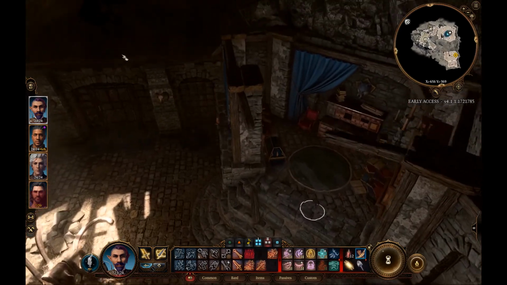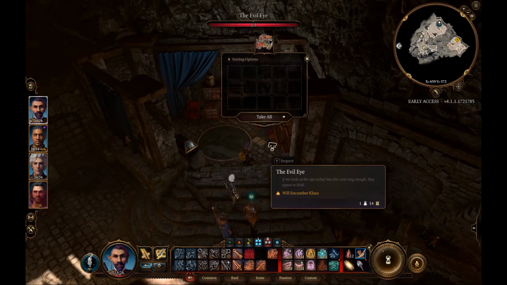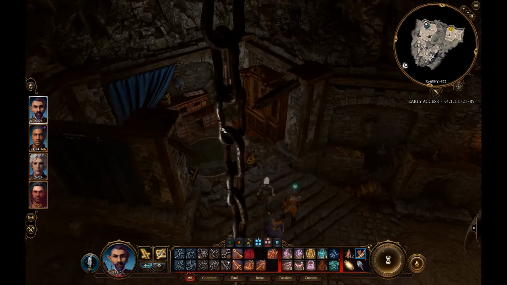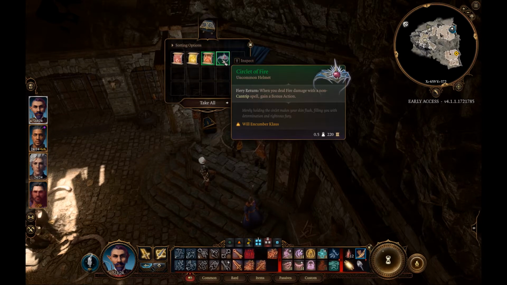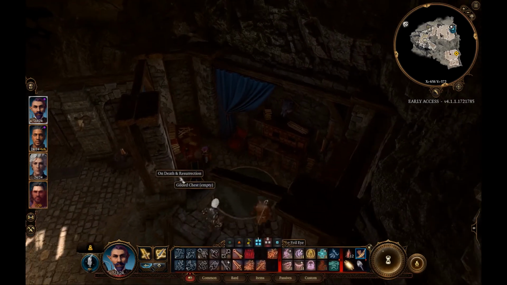And he mentions a book, which I think is in this room, but we'll carry on into here for now. There's something called the Evil Eye, which was... is it? Not sure. Let's look in the chest anyway. We've got the Circlet of Fire. When you deal fire damage with a non-cantrip spell, gain a bonus action. Well, that sounds pretty nice. That might be something that's good for Gale as our spellcaster.